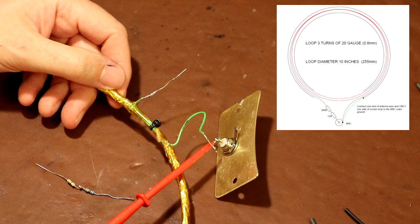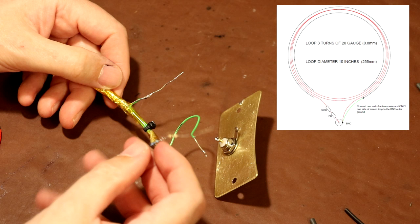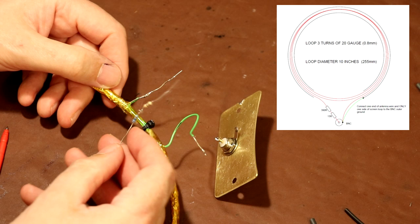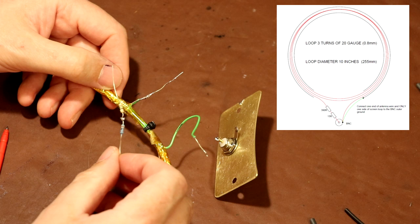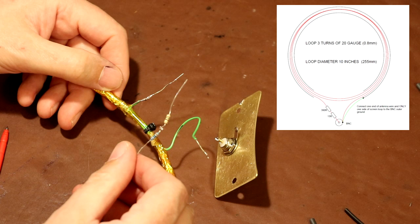But we don't just connect the green wire directly to the centre of the BNC. We've got to connect it via a resistor. And according to the instructions, they do specify a 405 ohm 1% resistor. So for whatever reason, the designers have classed this as being quite critical. Now having a look through the box of resistors, it's not unsurprising that I haven't got a 405 ohm resistor. So what I've done is I've taken a 390 ohm and a 15 ohm because they're the nearest preferred values that I've got, and you can see I've just soldered them together.